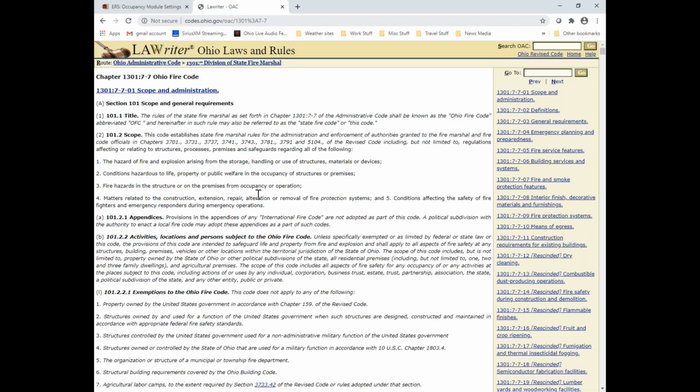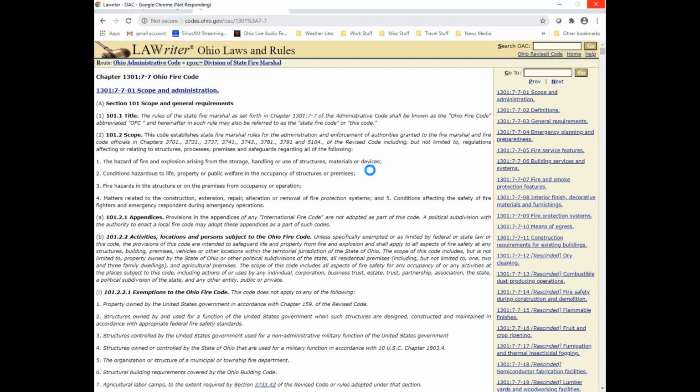I'm based out of Ohio, and this has been available for quite some time. The Ohio Fire Code, which is based on the International Fire Code, is available online in the Ohio Administrative Code. So basically, I've gone to the Ohio Administrative Code and went to the section for the Division of State Fire Marshal and went down to the Fire Code section, and you can see all the text with all the titles and code. Text of the code is available on this particular page.